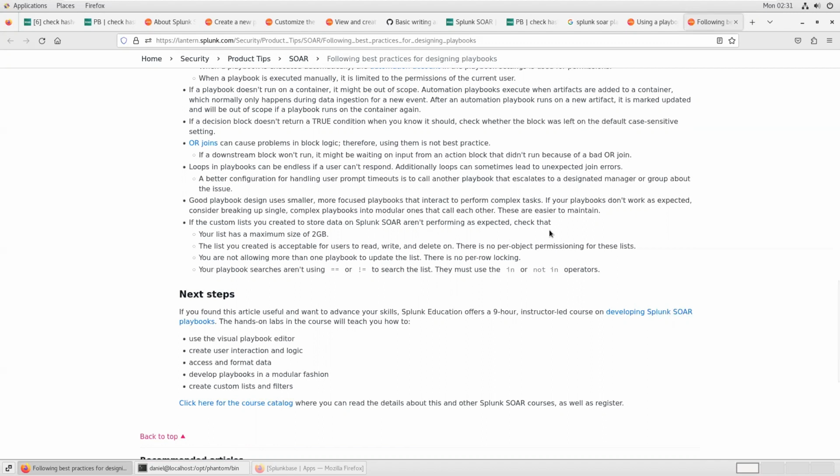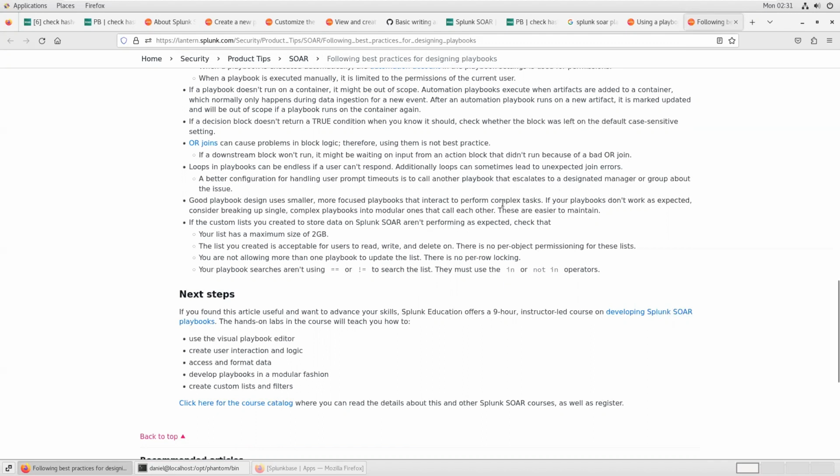And there is an even more important reason why I want to consider doing that, because by creating modular short playbooks to perform complex tasks, it helps you in the future if you want to create some more complex tasks.